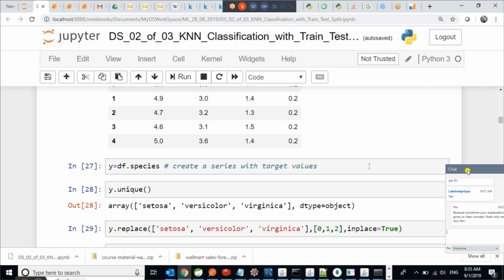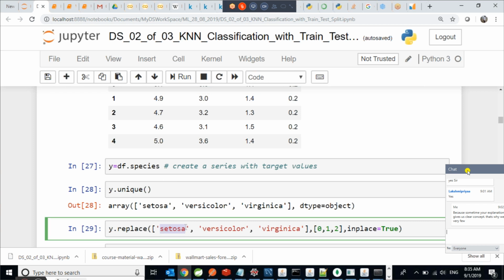Same as it is, let's suppose earlier what we were doing here, I want to replace because we cannot pass Setosa, Versicolor and Virginica directly to the machine, because these are strings.